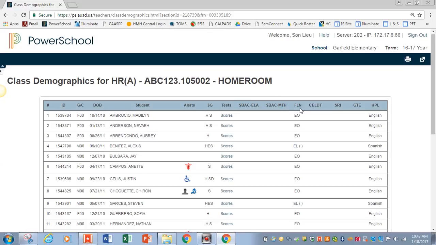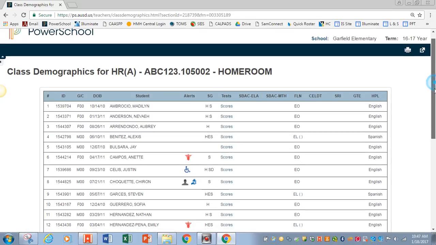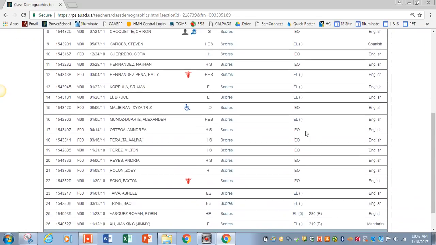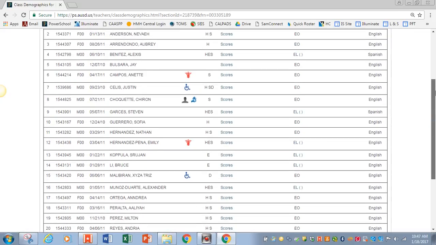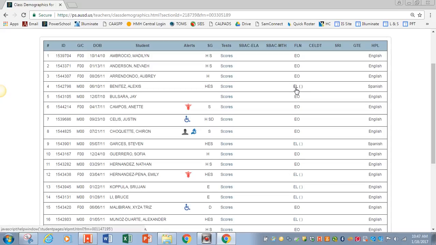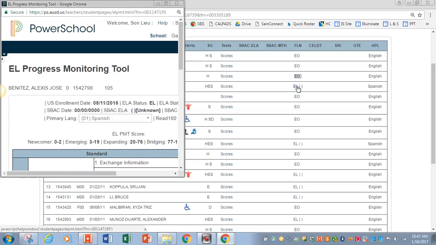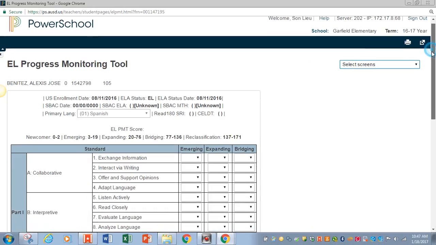Under the FLN, which stands for Fluency, you will be able to scroll down and see all of your ELs. Some of these might say IFEP, RFEP. The PMT is linked to all students who have an EL right there, right down here. If you click on any non-EL students, it will not link to any PMT. So go ahead and click on any PMT, and then you'll open a small window like that. Don't worry, you're not going to be working within a small window like this. You have the opportunity to maximize it. So go to this right here and click on Maximize, and then you'll have a large screen to work with.